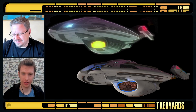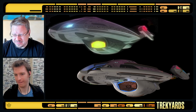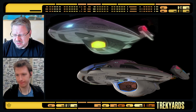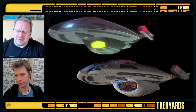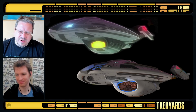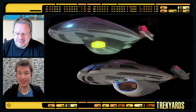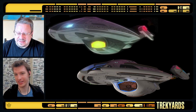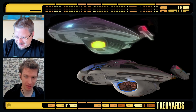But what do they get right, though, Stuart, apart from the general shapes? Well, the shape of the deflector, the inner deflector there. The outer deflector is a little bit different as far as shape goes, but another thing they kind of got right is the shape of the wave rider, but they didn't include the wings on it or anything. And of course, it's not the wave rider, because you can see the navigational lower sensor is now in it, which on the real one is behind the wave rider.